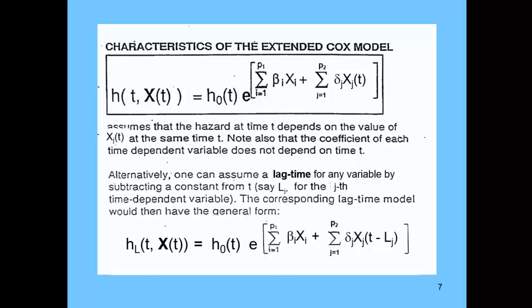Now, if you're worried about that, one of the classic examples, which I've talked about, is recidivism. When you talk about people who go out on parole, one of the first things they want to do is try to get a job, try to get employed. So you might have a variable called employment status that you're measuring. It may turn out that they don't get a job right away. It takes a while because they did something wrong. They got arrested, something like that, and they're on parole.